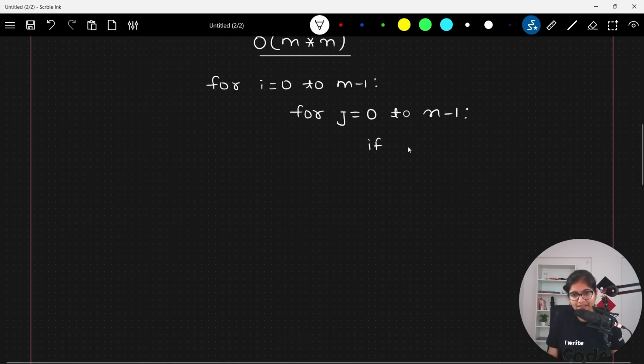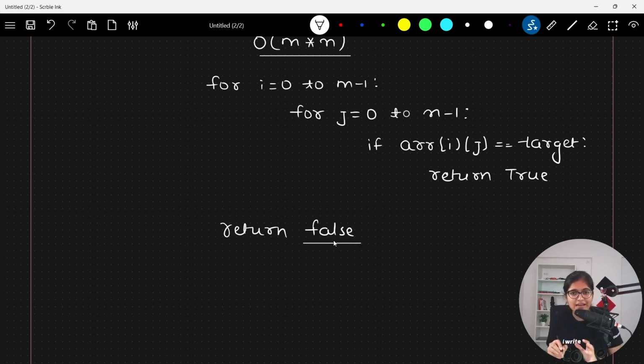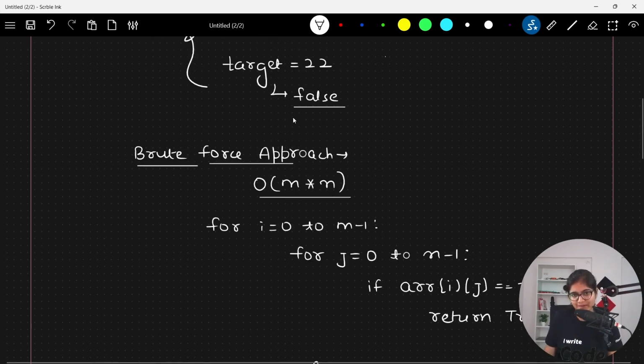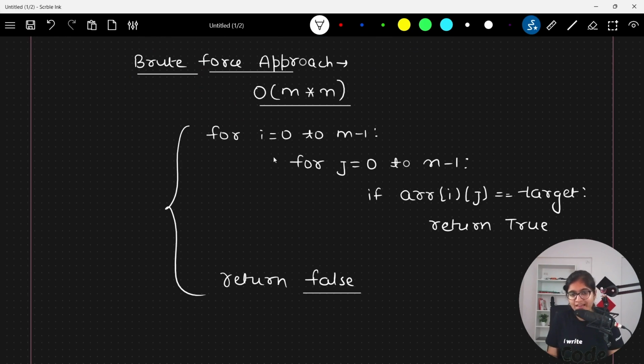And we say that if the value of array[i][j] is equal to the target value, just return true. Otherwise, if you completely scan all the rows and columns, simply return false, which indicates that the element you are looking for is not present in your 2D matrix. So this is an approach where we are applying two for loops.